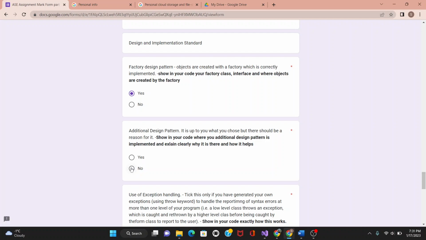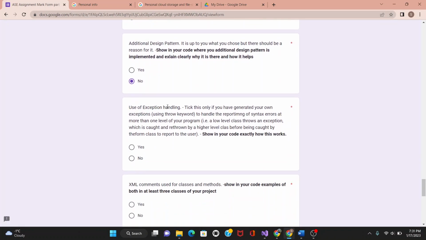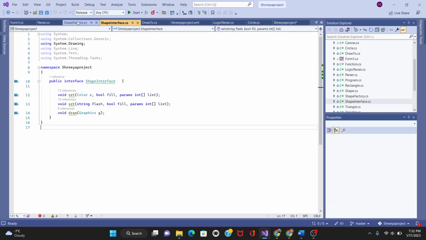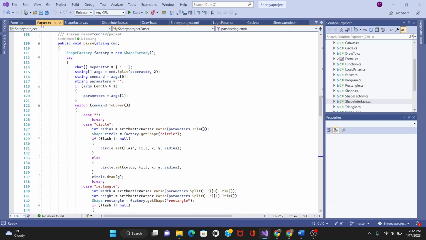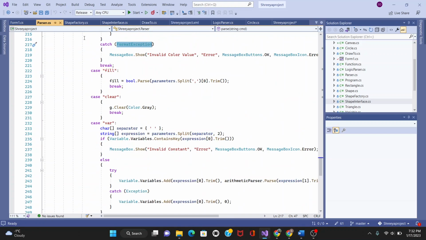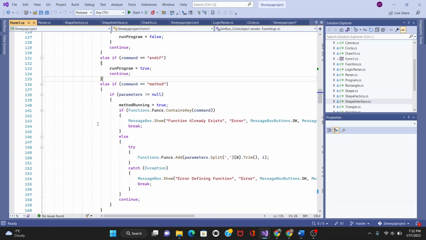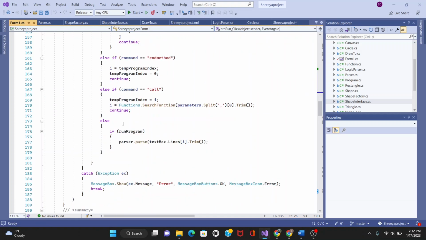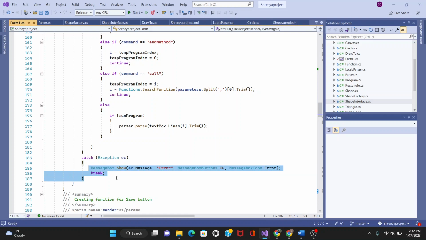Additional design pattern, no, there's no additional design pattern in my code. Exception handling: what I have been using is a try catch. It's not in the parser, okay, it's in the form. So try and catch have been used, and if there's an error in it, then it's displayed through the pop-up message box.